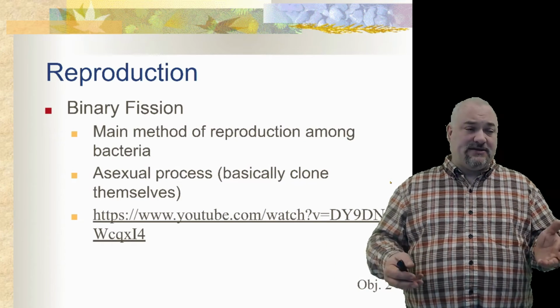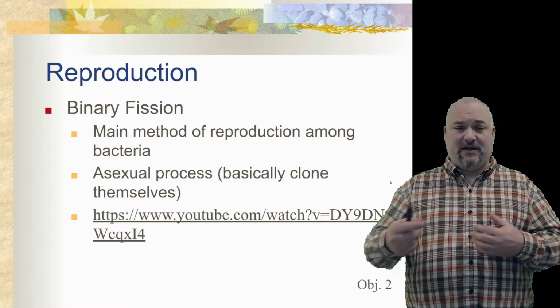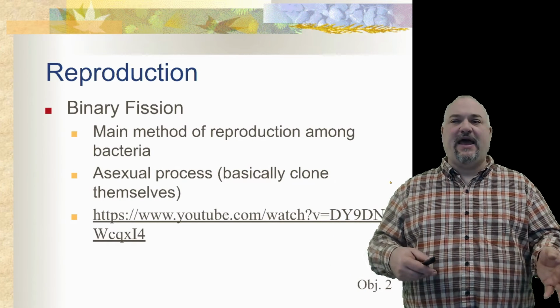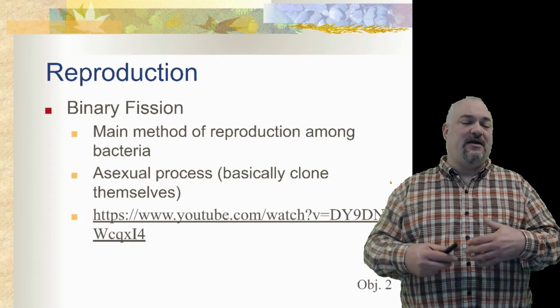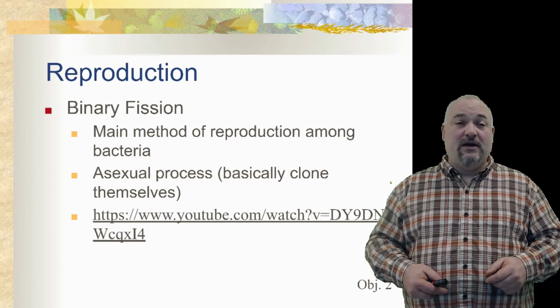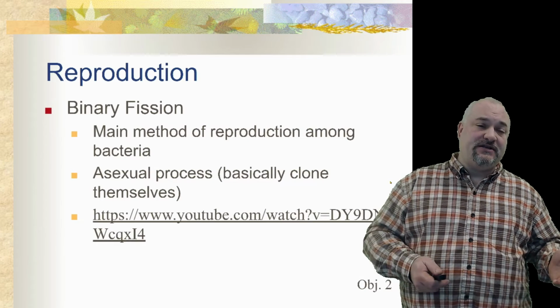Now, in that process, mutations can happen as you're replicating DNA, right? And that's where we'd get new strains of bacteria, and drug-resistant bacteria and things like that would come about via mutation. Let's watch this short video that goes over binary fission so you can see it in action.